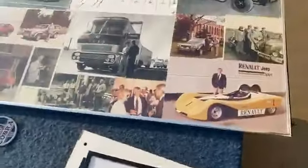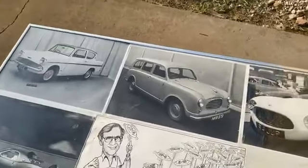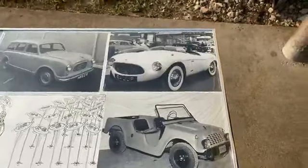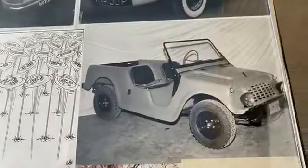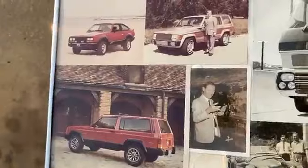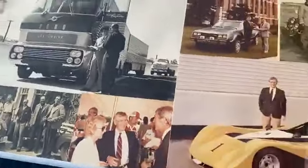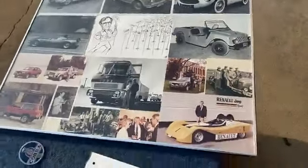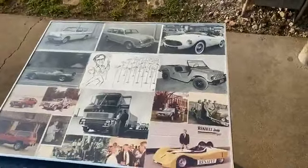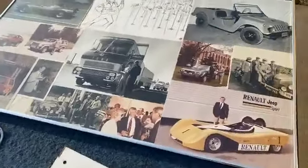The next piece we've got here is kind of the same deal. It's a big collage of pictures — several different types of vehicles. A neat piece online that didn't have a lot of action on it, so we kind of jumped in at the last second, not actually totally realizing what we were bidding on. But it had a lot of cool pictures and some interesting stuff on here. They had it tagged as a Roy Lum piece. I didn't know who Roy Lum was — just a really varied collage of pictures of a lot of different stuff. So once again, a little research. Talk about a fascinating guy.